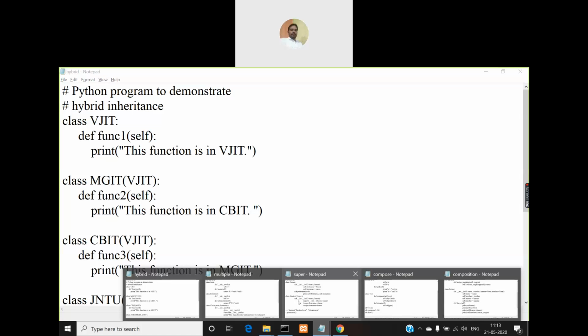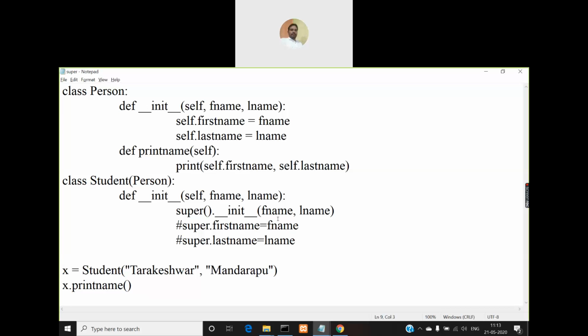So you know we have something called the super keyword in Java. You have that super keyword even in Python also, but the super keyword has only one purpose in Python, unlike in Java which has 3 purposes. So the purpose here is simply to invoke the superclass constructor. That is the only purpose for which you are going to use this super keyword. Yesterday we saw how we invoked the superclass constructors, right? We used the superclass name dot init method name, right? So instead of using the class name you can use the super keyword. Let me show you that with an example program.